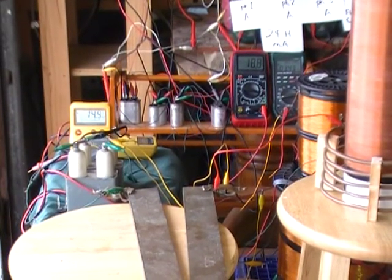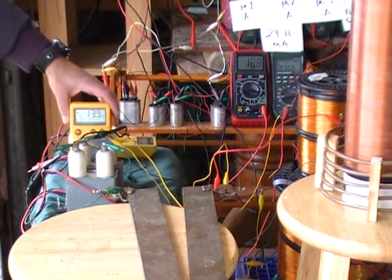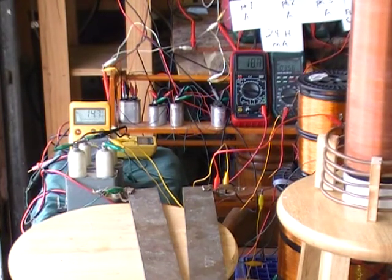I don't like that glare on that meter. I don't think anyone can see it. My fans out there. Oh no, I'm a mad scientist. Okay, we ought to be able to see that.